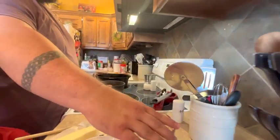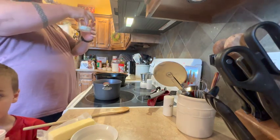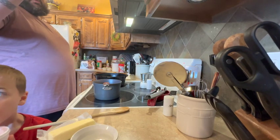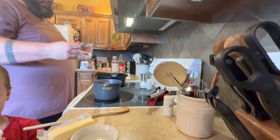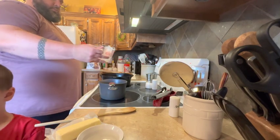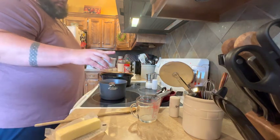Snuck up on me. Brian's going to put in his pan half a cup. About a cup and a quarter, it looks like, of milk. What? That's what's in there. No, it isn't. It's a quarter of a cup. Oh, it is a quarter of a cup. I can't read. Actually, it's a half a cup of milk. He's going to put a half a cup of water, which Taylor measured for us already.